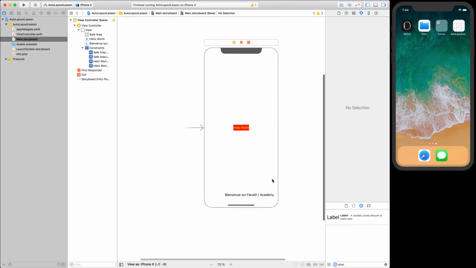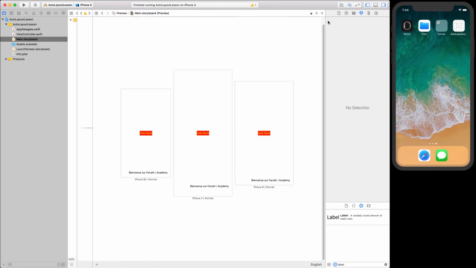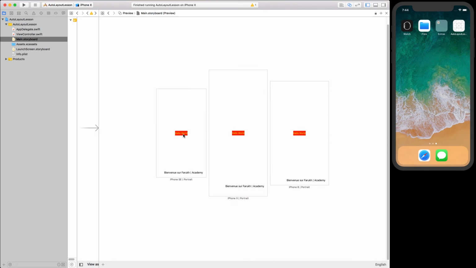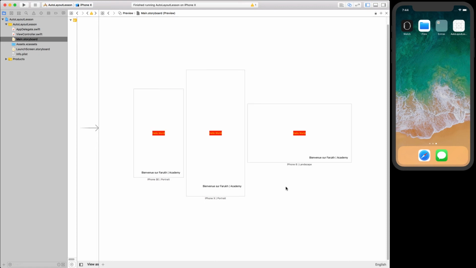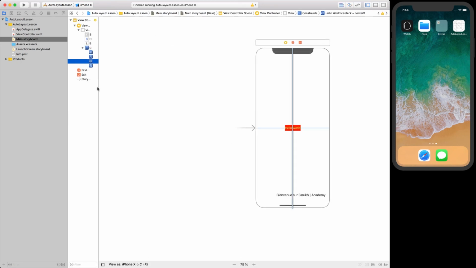And right now our label is set correctly. And if we go back to the multiple devices view like this, you'll see that our label, just like our button, is well placed whatever the screen size. Okay, I can also change the orientation of the screen, and the label remains at the same place. Perfect.